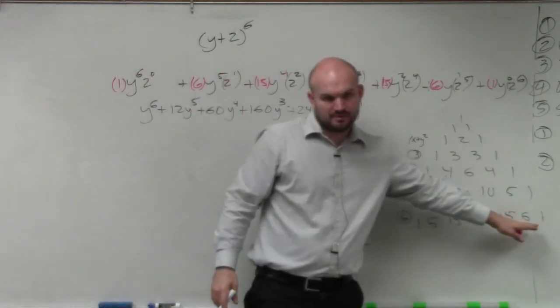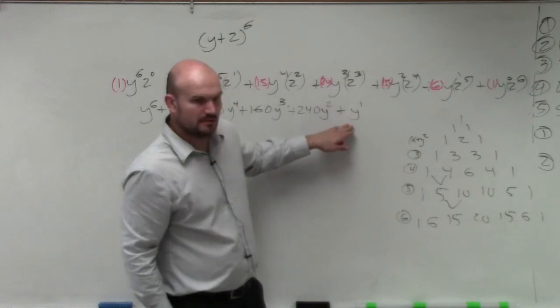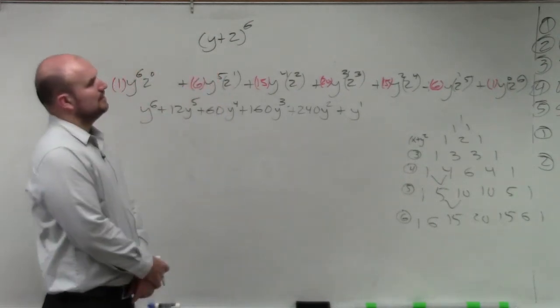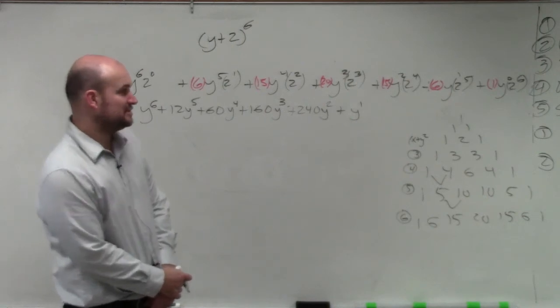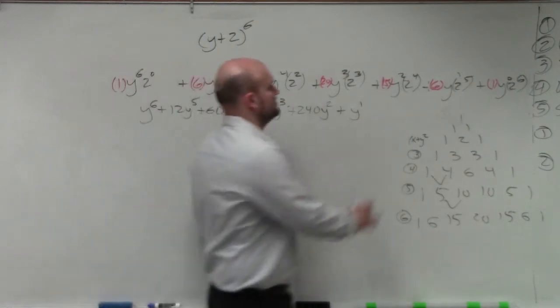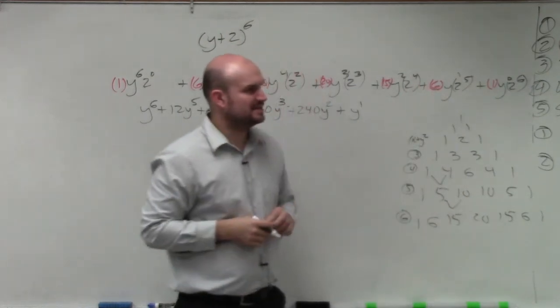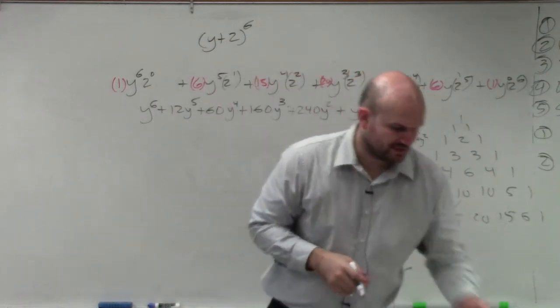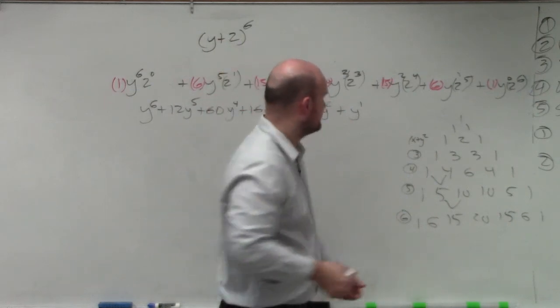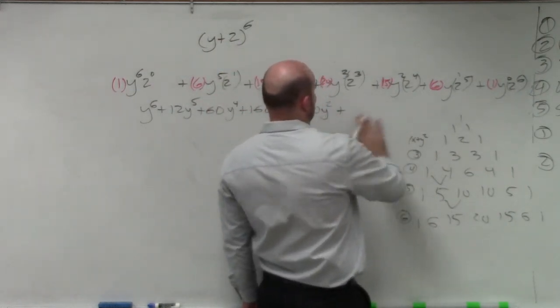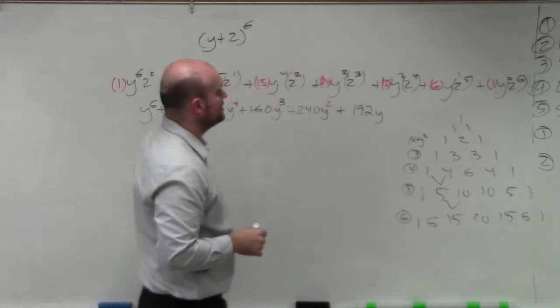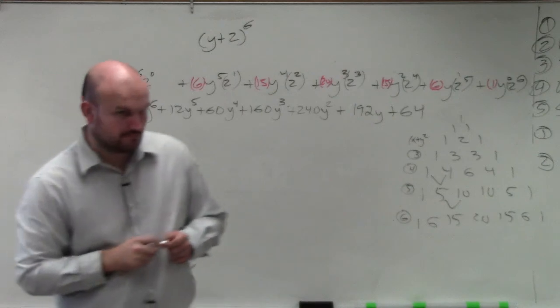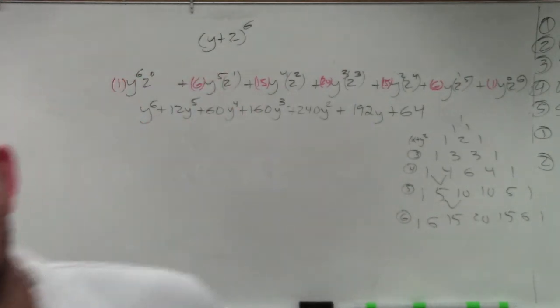Well, no. The coefficients follow this form. That's what you're multiplying by. Well, I mean, until the n. Right. And then, yeah, well, because you're multiplying by what the value of y is. And then we have? You said 1.8 over 162. OK. So, because that would be 32 times 6. 32 times 6 would be 180. 32 times 6 would be 180 times 192, which I originally thought. So that's going to be 192y. And then 2 to the 6th power is going to be 64. OK.